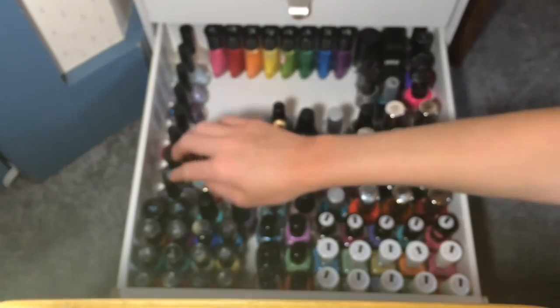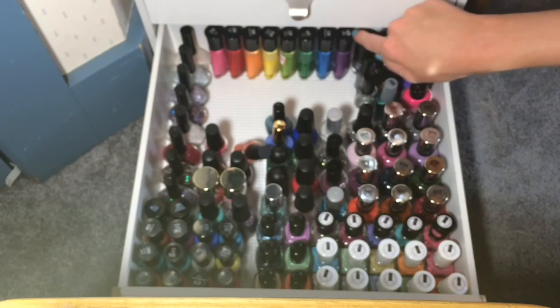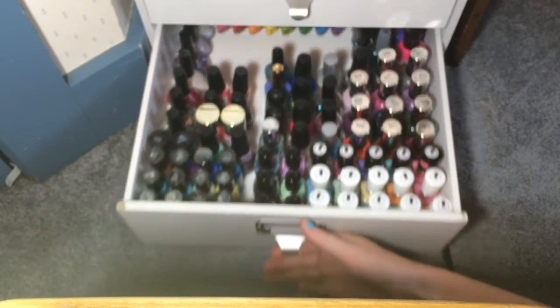Then over here I have a row of Funky Fingers from Five Below. Here I have my Sally Hansen Insta-Dry, a whole rainbow of them. I just got the purple to finish it off. Those are really great for water marbling. So that's it for the bottom drawer.